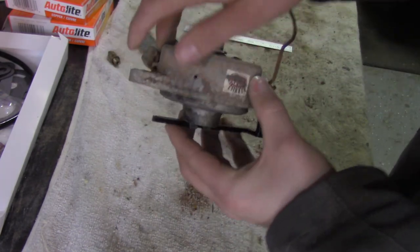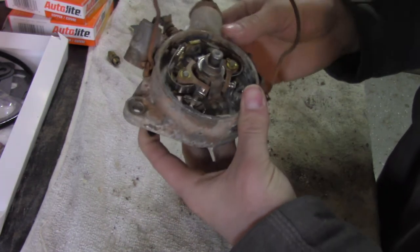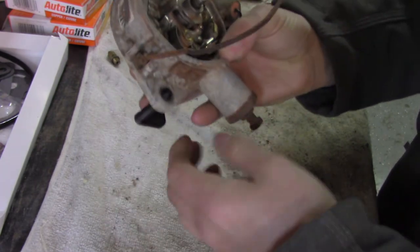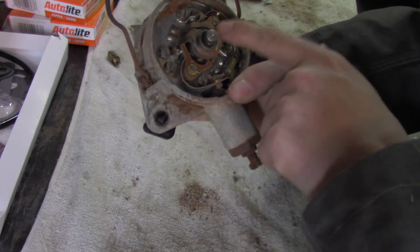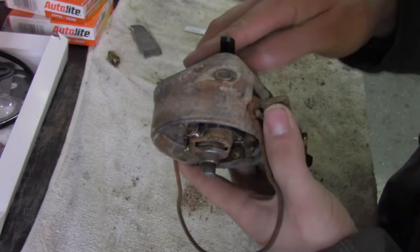When we flip this over, we're going to look at this distributor like it's on the truck, which in this case it will be mounted like so. And the left side breaker points — which would be this side — don't get it twisted, because you're going to be sitting in a truck like this, so this is your left side breaker points.